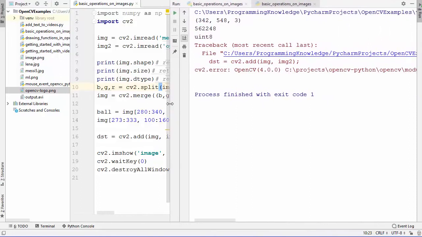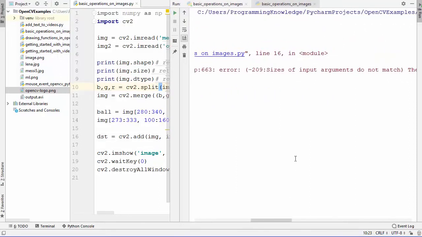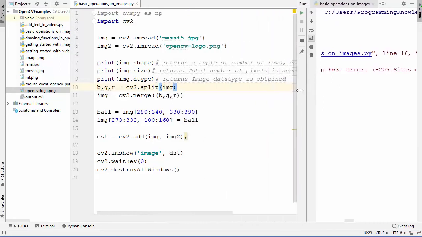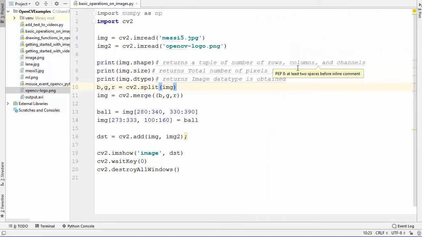And why is this error coming? Because you will see here that the size of those two inputs is not matching. Okay, so in order to add two images, you need to have the images or the arrays of same size, and then only you will be able to add those two images.